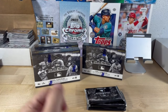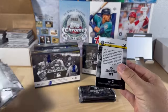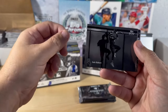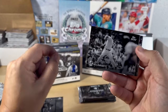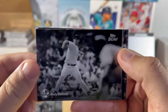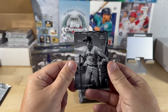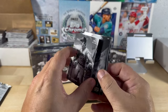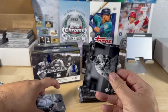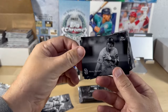I always save one of the boxes. Let's get ripping! Wow, look at this — Luis Robert! And look at the base runner there. Nice. Actually, if you look at his eyes, he looks like he's looking right at the runner — he's about to pick him off. Okay, Johnny Bench! Let me show the back — same back on every card, other than the player identification.